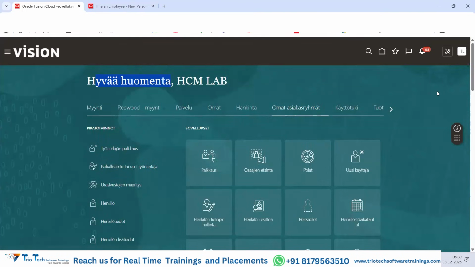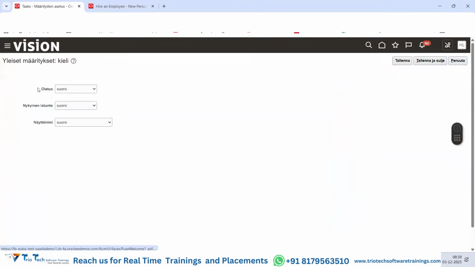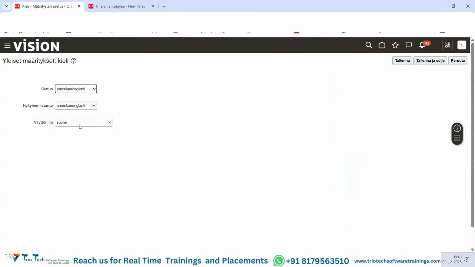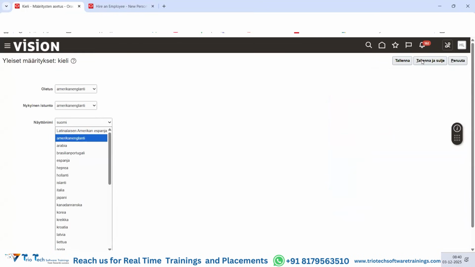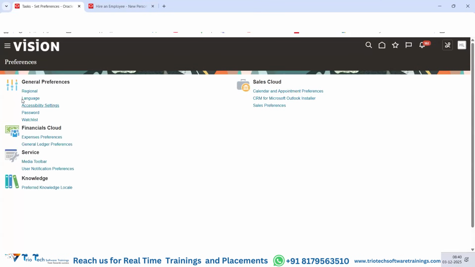So after logging into the system, if you want to change the language of the application, you can do it from here. Now again, if you want to put it back, go to the preferences. I know that, team, and navigation, I'm directly going, okay. Then this is English, American, England, or something will be there. I'm selecting that, save and close. I know that. That's why I directly went, team. So language selection we can do from here, team.